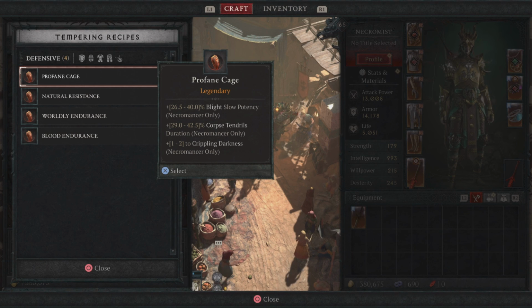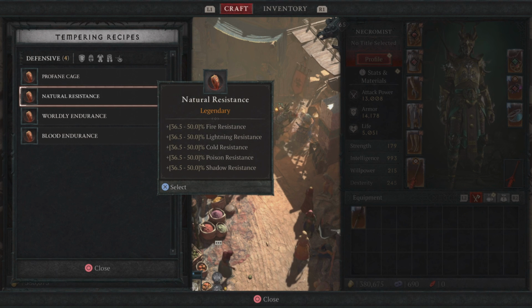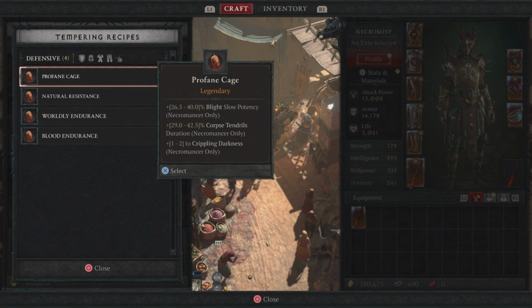For the chest piece, we have Profane Cage with some pretty nice stats on there. Natural resistances, so you can boost up your resistances. Worldly Endurance, so you can have those kind of stats. Or Blood Endurance, if you are focusing on your blood type of build.